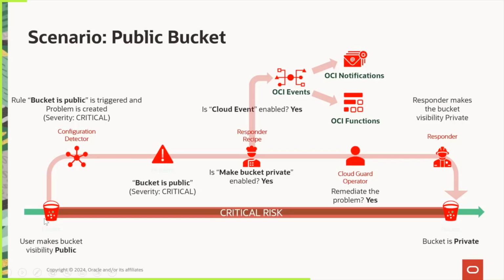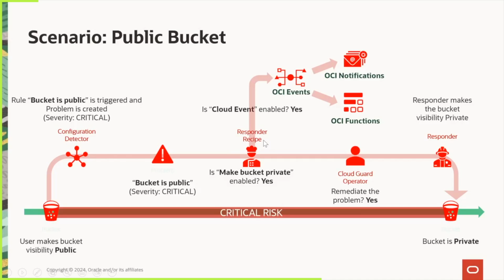So what should Cloud Guard do when it identifies such problems? Whenever such a problem is present in OCI, we have something called a configuration detector rule. This rule gets triggered, and based on the severity attached to this rule, it will emit it as a problem. Here we have created the configuration detector recipe, and we have a rule stating that if the bucket is public, I want to emit it as a critical problem, because we are considering it critical. So now it has emitted the problem with the severity as critical.